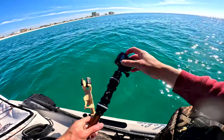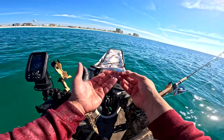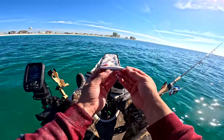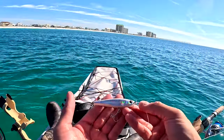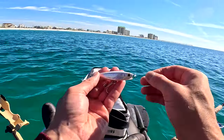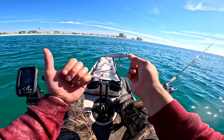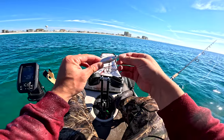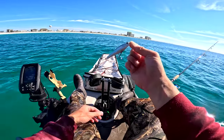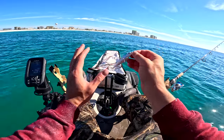Sick. All right, guys, real quick, because I know I'm going to have questions. So this is what that black drum ate. This is a Yozuri monster shot, and this is the tiniest one. This is the 80S. So these are absolute drum killers on the sandbars from a kayak. There was a previous video I did about a year ago, and I crushed bull reds all day on this. They love them. And apparently black drum like them too.